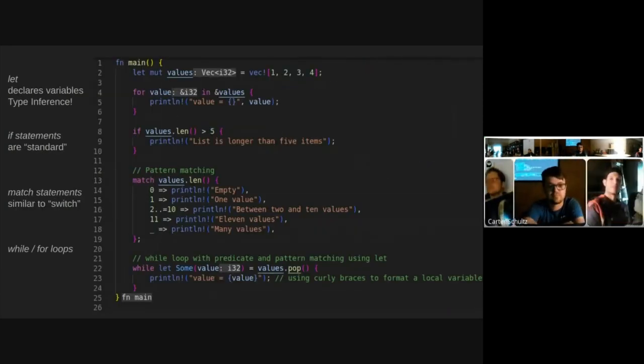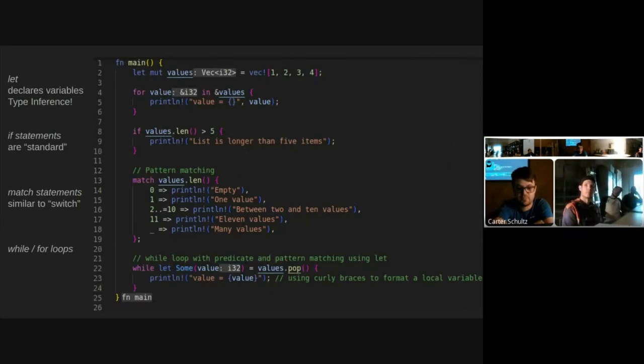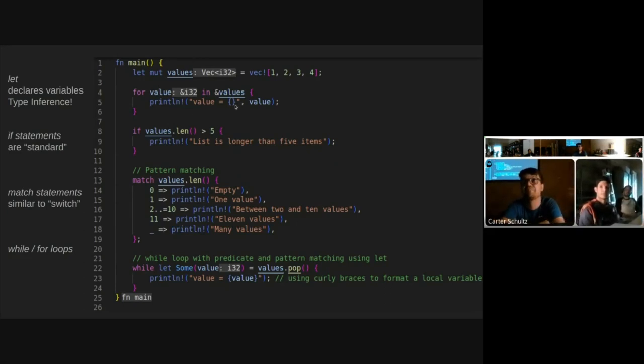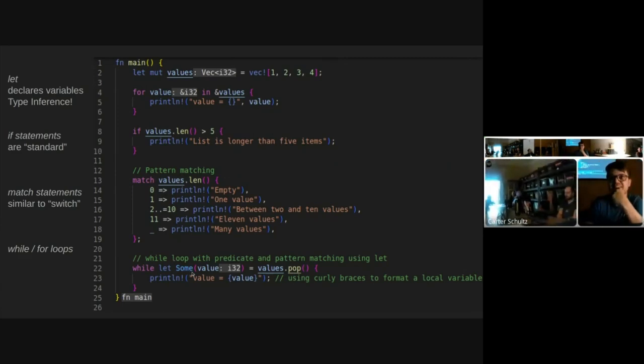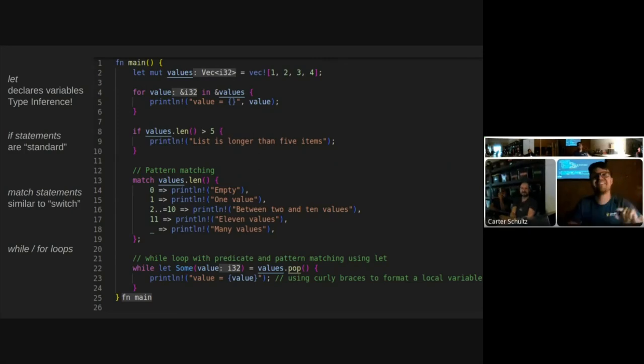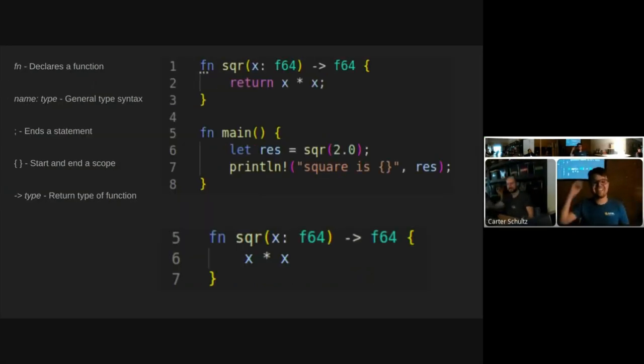On your first loop there, would we be seeing the values or the addresses? You would be seeing the values themselves. That is just by definition of what the print macro does. If you pass a reference into the print macro, it will by default unpack that reference to the value. There is syntax you could put in between these braces on line 5 to say how you wanted that variable to be printed. That lets you do things like actually print the memory address. Right. So because of that answer, and also because of line 22 there, does that mean that you can't test an object as null? Oh, there is no null. We're going to get there. I love Rust for this. I love these questions too.